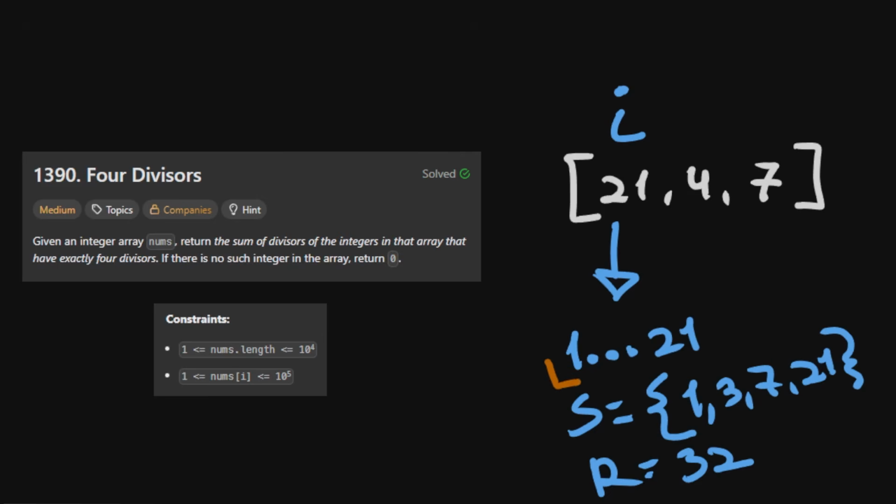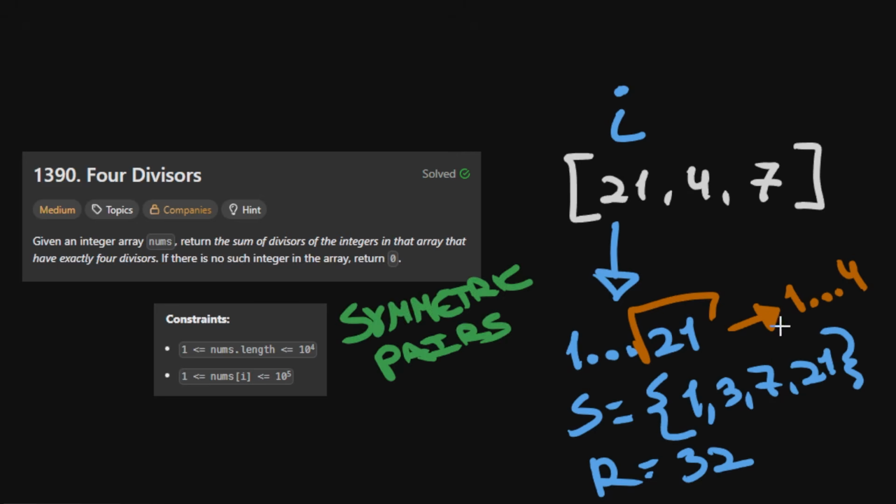Instead of iterating every number from 1 to 21, what we can do is iterate numbers from 1 to the square root of 21, rounding down. So we are actually going from 1 to 4 in this case. And the key to solving this is that divisors come in symmetric pairs. For example, if we start with divisor number 1, and remember that we are standing here, we do 21 modulo 1.